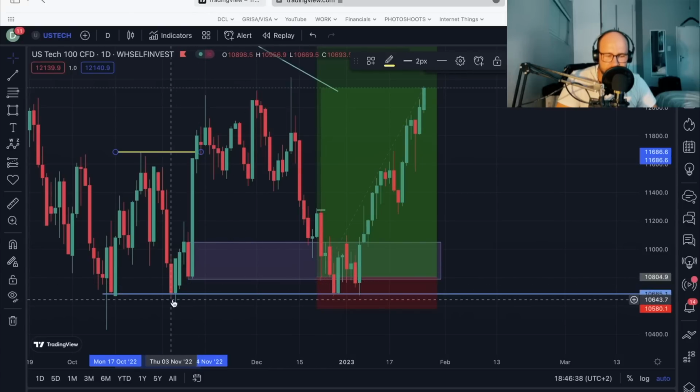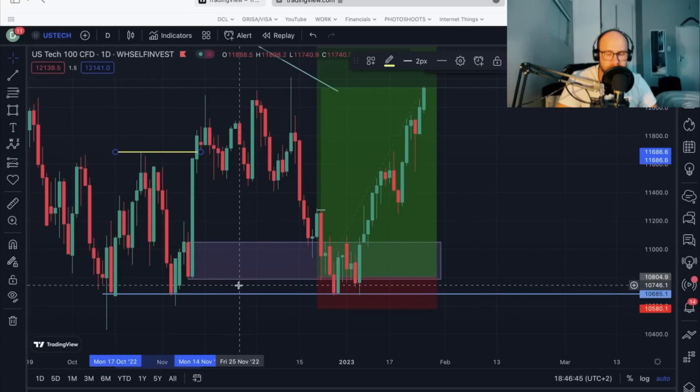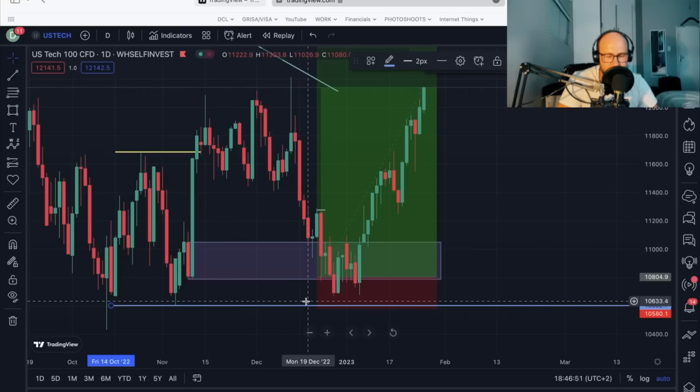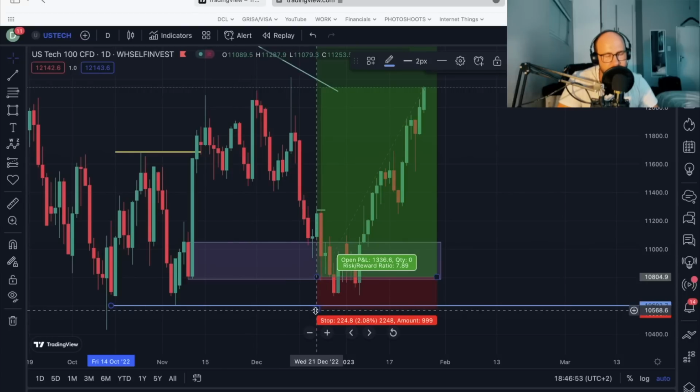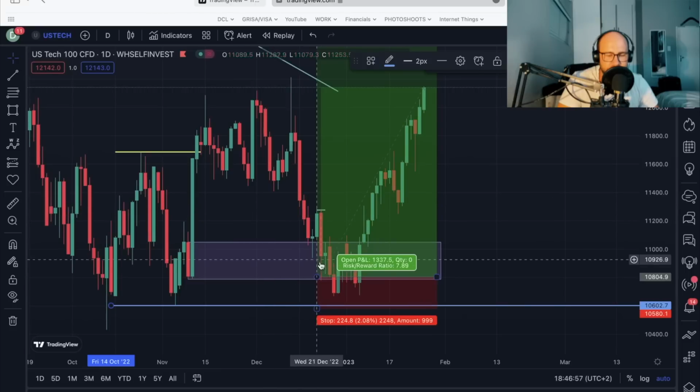Because look at this candle, or look at this wick, look at this wick, and look at this wick. NASDAQ has a lot of fundamental influence. So it's like, okay, more or less here is where the market does a thing. You see if I put it on that wick, it's just below it. So it's like, okay, let me give me a bit of breathing room. Other than that, nothing really much happened.